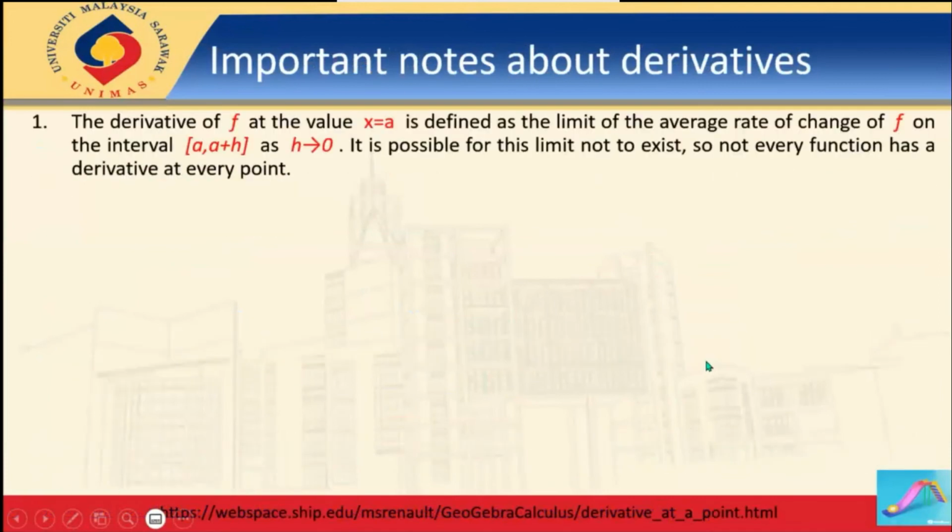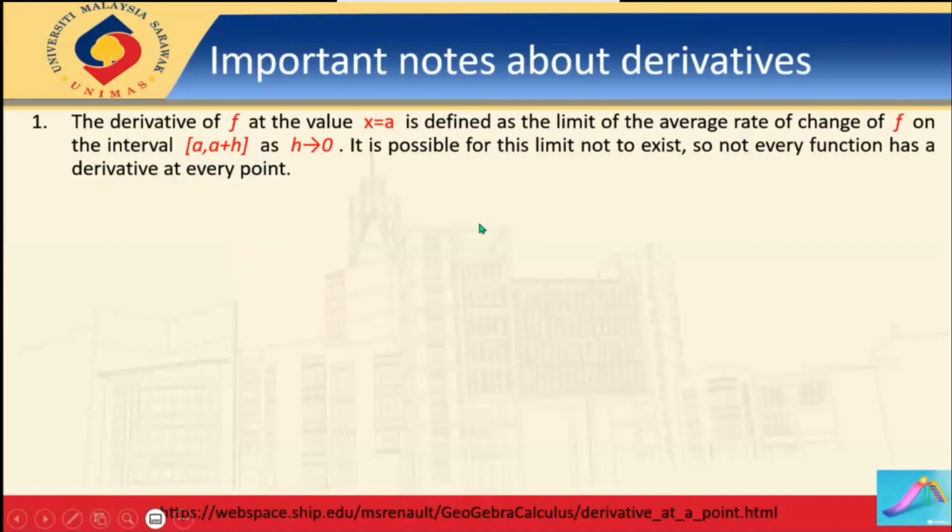Okay, so we can try to find some basic points about derivative. For example, the derivative of function f at a particular value x equal to a, where x may be equal to a, b, or t, is defined as the limit of the average rate of change of the function on the time interval. So the time is first a, and then a plus h. Meaning from a the time changes to a plus h, but the change is so small that it is almost equal to 0.